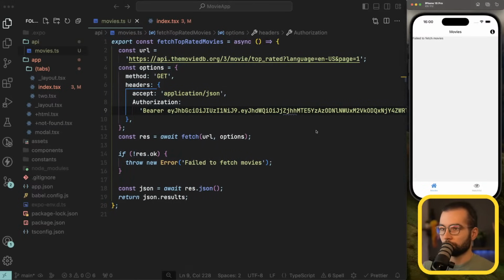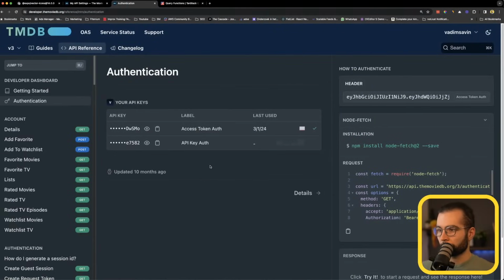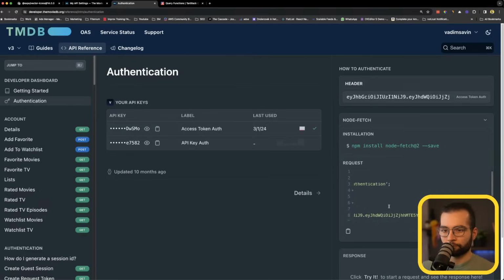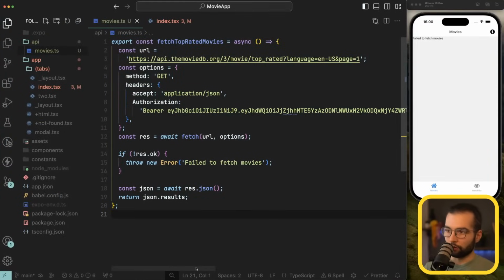Hello. Can anyone tell me what's going on here?